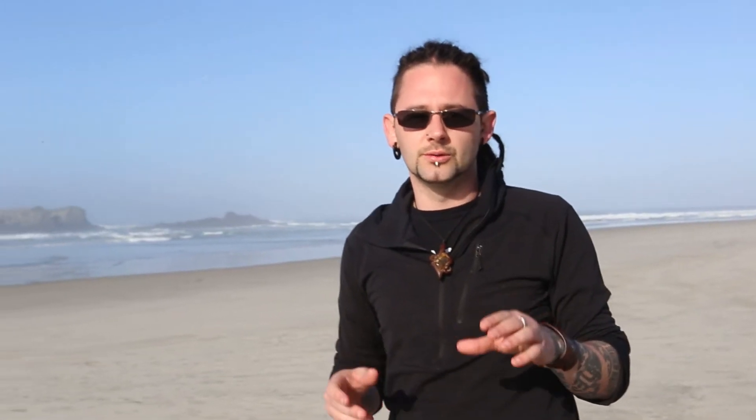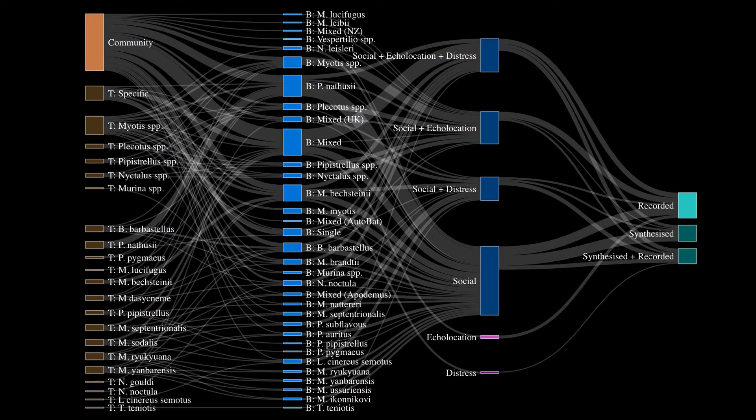Although this doesn't necessarily mean it was the same species being caught that was being broadcast. You can see from this plot the large range of calls that were used, with 61% of respondents using a mixed combination of calls. You can also see the type of calls and the source of the calls. Although not always the same species' calls, 69% of users used a bat call from the local region, the others being foreign calls. Social calls appeared to be used most, with 43% of users using these, and just one person used a distress call. Calls were either direct recordings (45%), synthesized calls (29%), or both (25%).